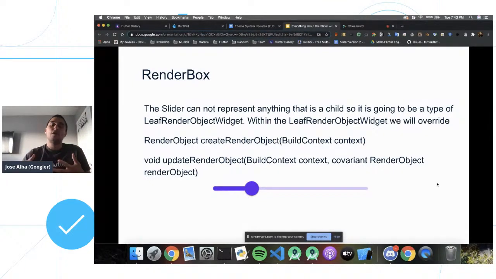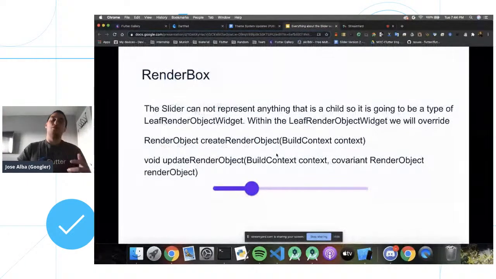And then there's the update render object, which is called anytime your widget needs to be repainted or the label changed. Let's say the system text scale went up in the operating system's settings, then the update render object is going to take care of repainting it or anything like that.